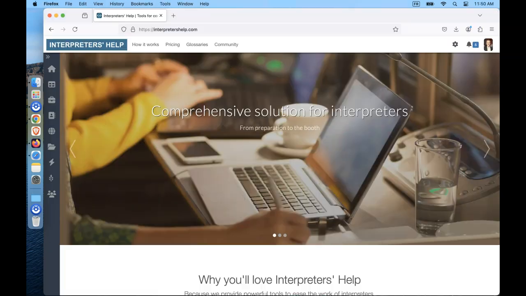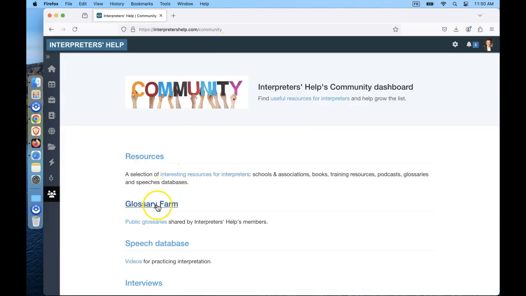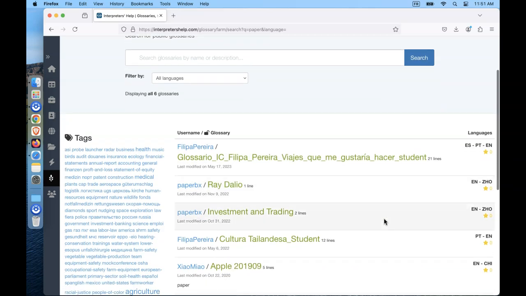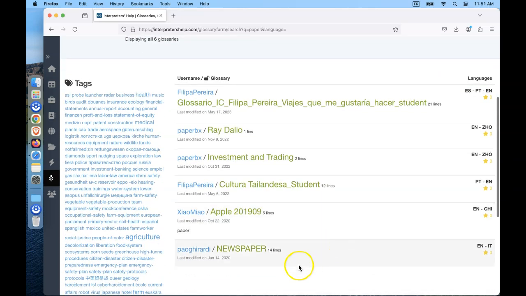I'm gonna check in the legacy website if I can find a public glossary about paper. I think I will take this one.